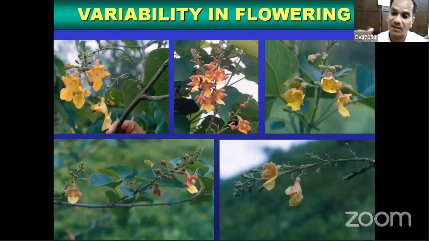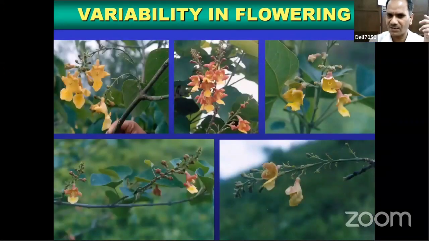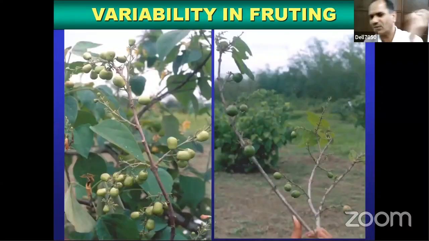But if you are a breeder, you would look at them from a different point of view. These are the factors you would note and scale, and once you do, they are going to be useful in your breeding program. Let's go one slide up. These smaller things seem to do nothing. But what I have done here, in the next slide, is take this photograph and this photograph. Here the flower intensity was not more, but they were equally flowered. So I have taken these to the next slide.